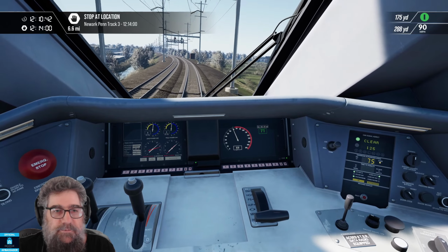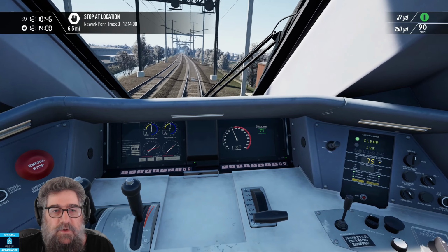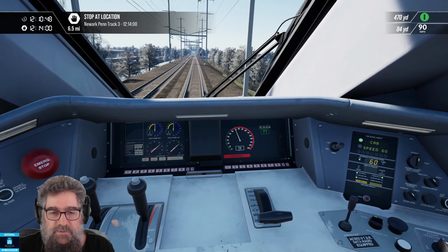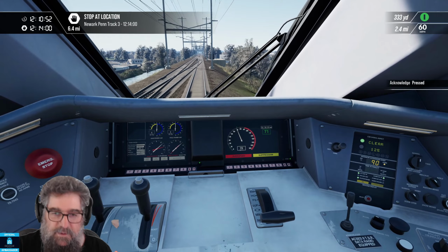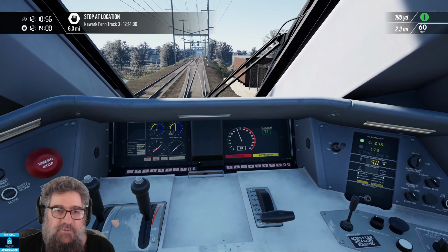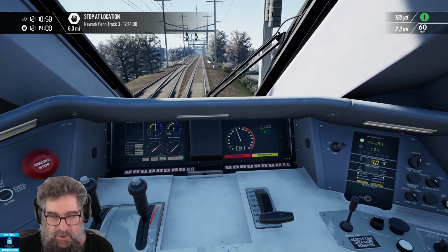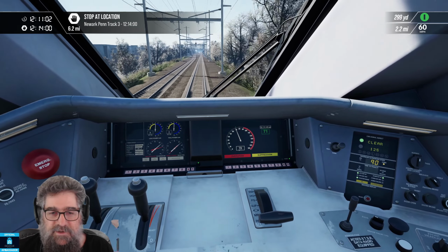Not this time, that's good. If you get one, you may discover that you've gone into overspeed. There we go, there's one there. We had a very brief one coming down. I acknowledge that. What happened there is you had a very brief drop down in speed, which is actually a bug, and then you've gone back to the correct speed, which is a speed up to 90.